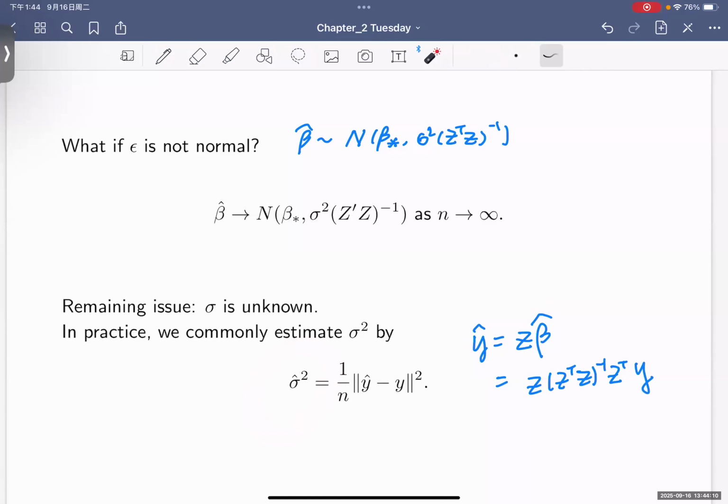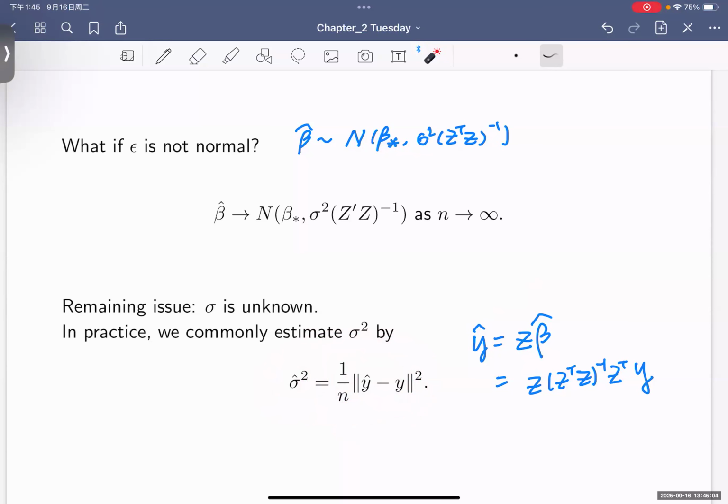Commonly we say it's the prediction error. So this term is our prediction. This term is our target. The prediction error just describes the noise. Because this y hat can be treated as the z beta part, and y is the z beta part plus the epsilon. So the difference between them tells us how large epsilon is. Once you take this one, it can be treated as the estimate of the sigma square. I will not go into detail, but if you have interest, you can ask about this part later. This is also a valid one. You can demonstrate that the expectation of this one is close to sigma square.